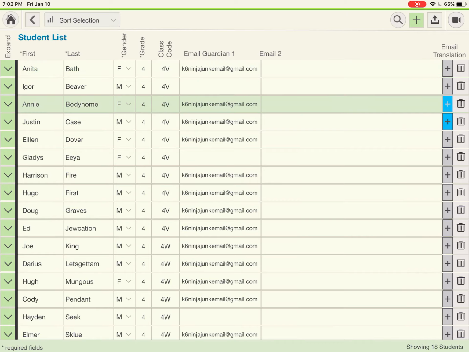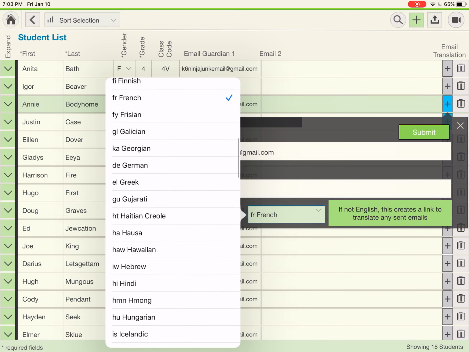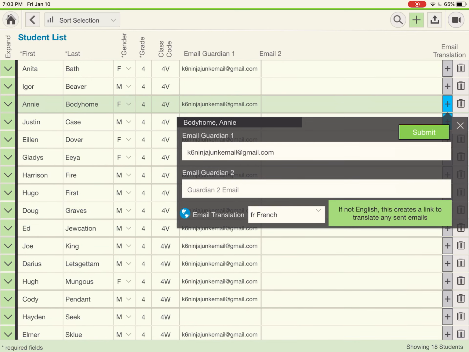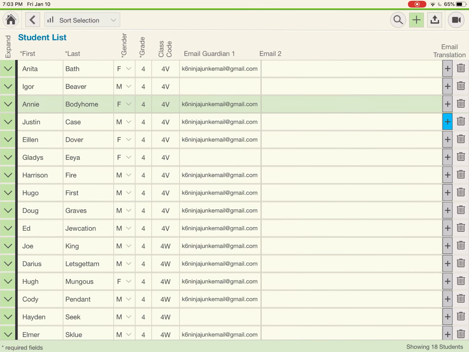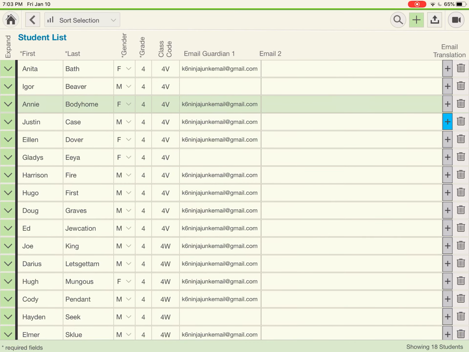And you'll see that in here, if the parents don't speak English, then you can tap this here and pick a language, any language you want. I just chose French for this one. And then submit. So this would be like if the parents don't speak English and they only speak French. Oops, did I get French there? Good, submit. All right, so a little different is going to happen when I email this parent. I wanted to show you what would happen, and why it's happening.